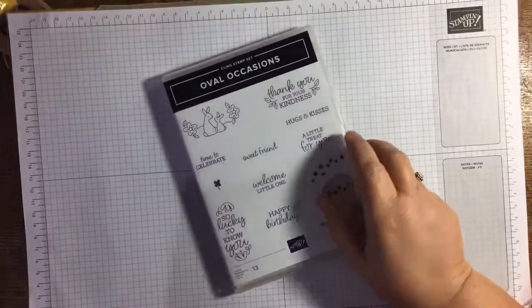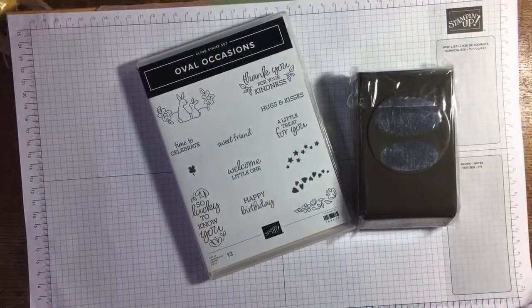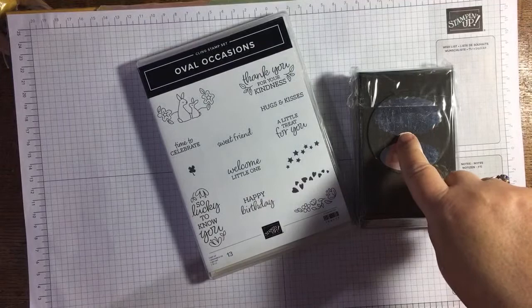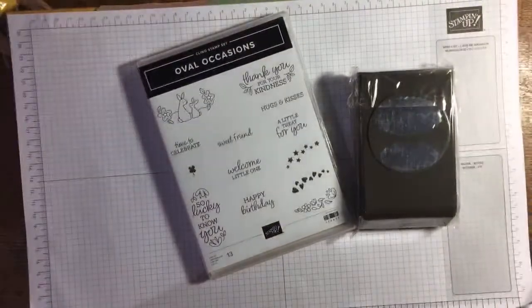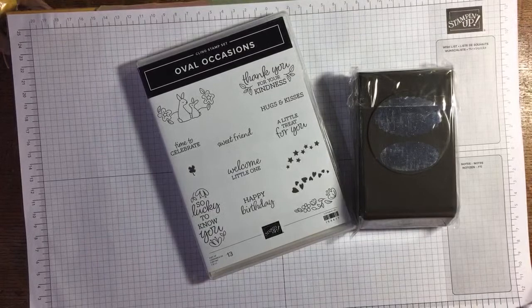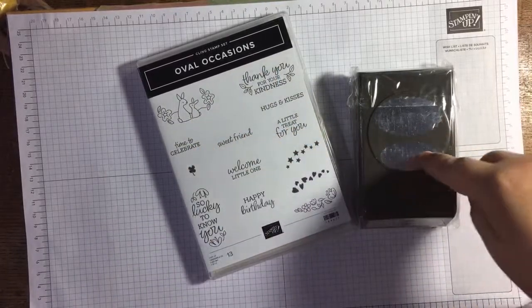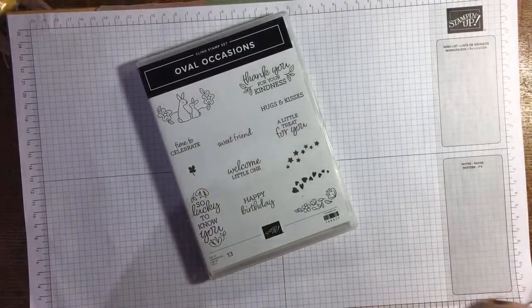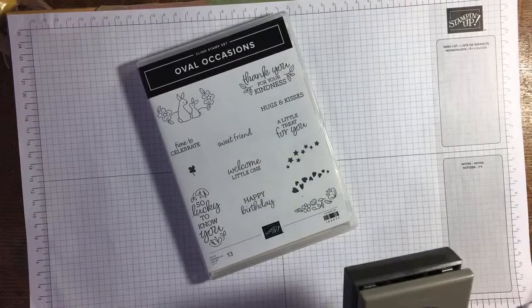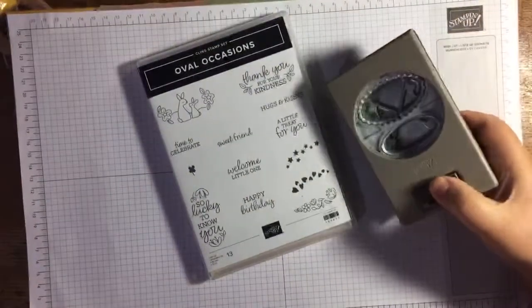Then I've got Oval Occasions — I don't even have a catalogue beside me to give you more information, but I'm not allowed to let you see inside it. The mini one is great — portable, able to go on holidays won't be such a big consideration, and I think it will go in that amazing bag I got from On Stage no bother. Oval Occasions — how cute is this? All these sentiments will fit inside that oval, so we've got a double punch here. Hi Linda!